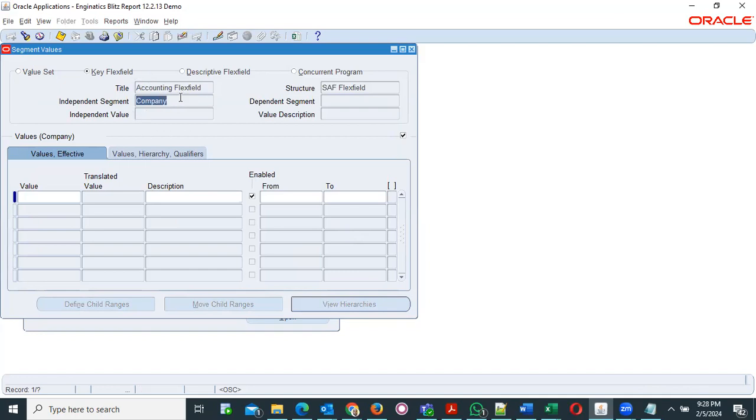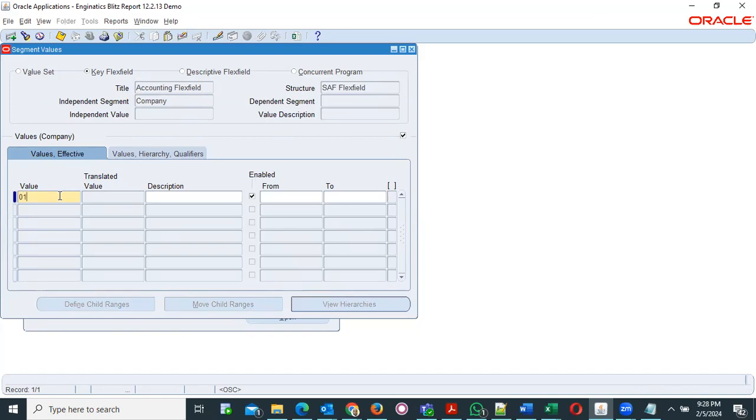This is the company segment that we have just defined under structure name SAF Flex Field. So here we are supposed to come up with the values, the ones that we've been talking about. So we can create one, for example 01.